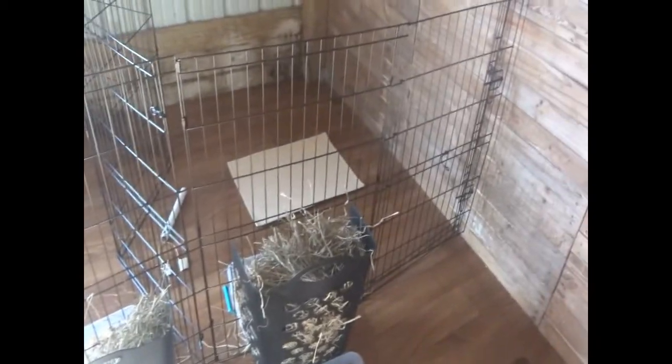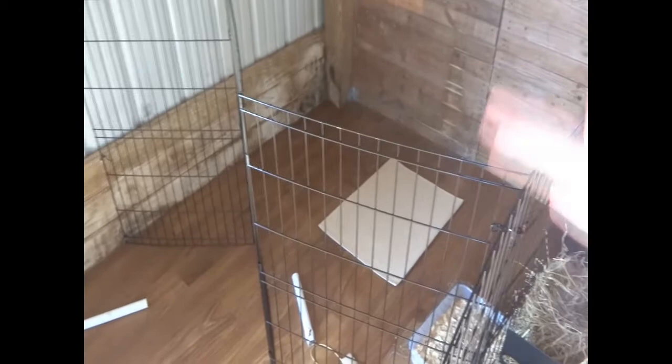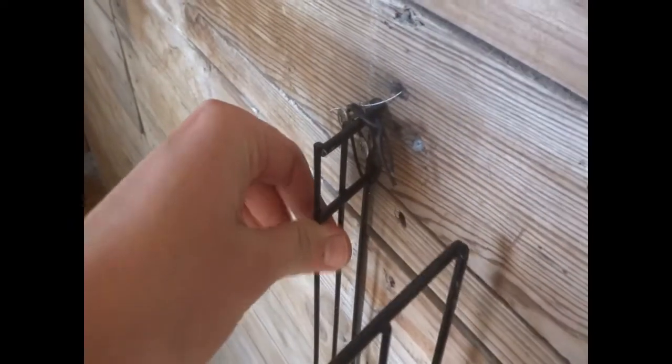Well, this dividing thing is sort of cool. It's basically a dog exercise pen, but I cut some of it off and put it back here. So it's sort of wonky because there's too much pen for too little room, but they still will have fun in it. And then it connects. This is a gate thing. It connects over here with little, I sort of screwed two screws next to each other and then tied wire with it so it can't come off. So no one's escaping into each other's cages.